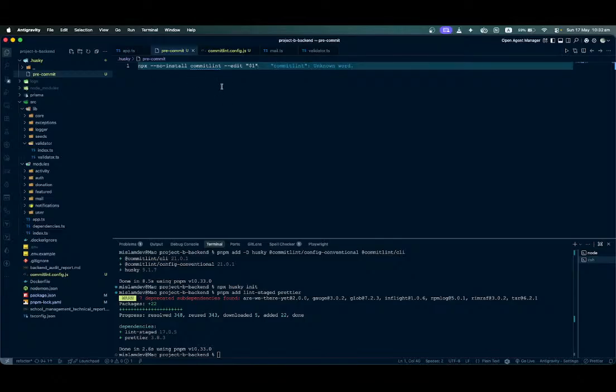This will run before any commit you do. It will check everything before the commit is done.